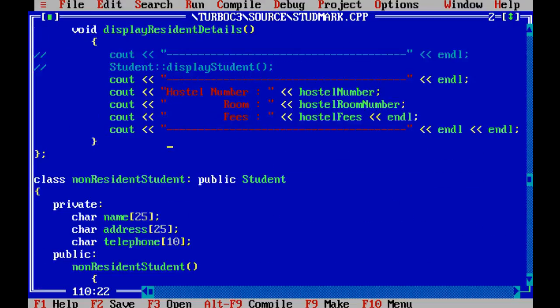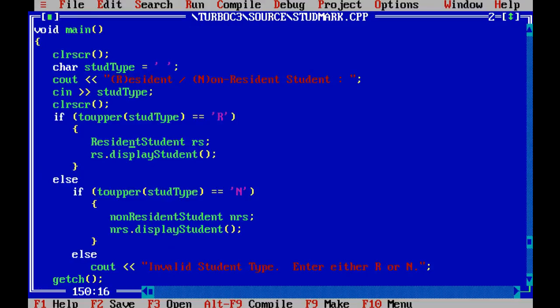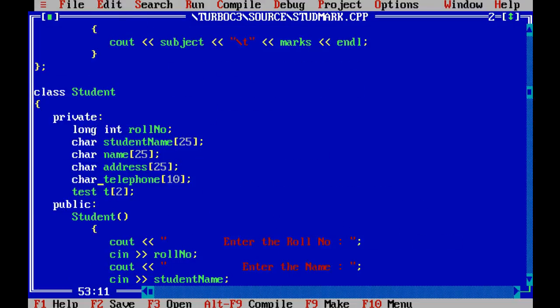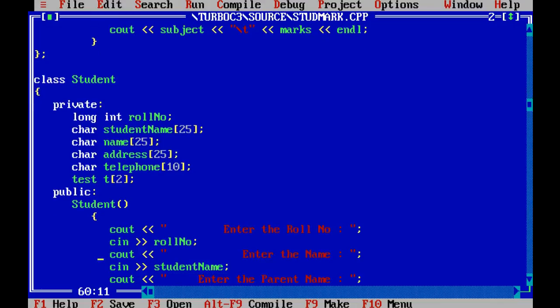So the moment this gets executed, what happens? Very critically, when I call the constructor of the child, first the constructor of the parent is called, right? Got it? And even before this, these data members get initialized.